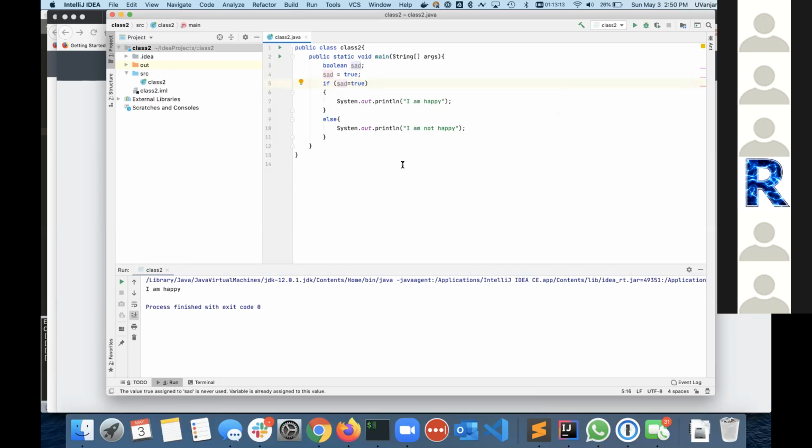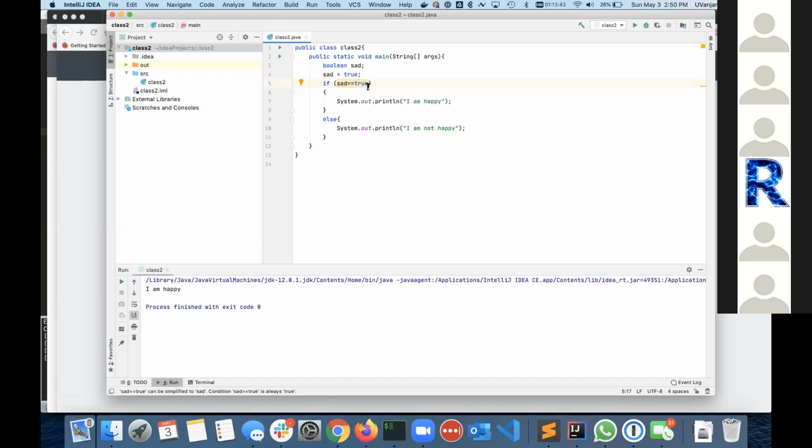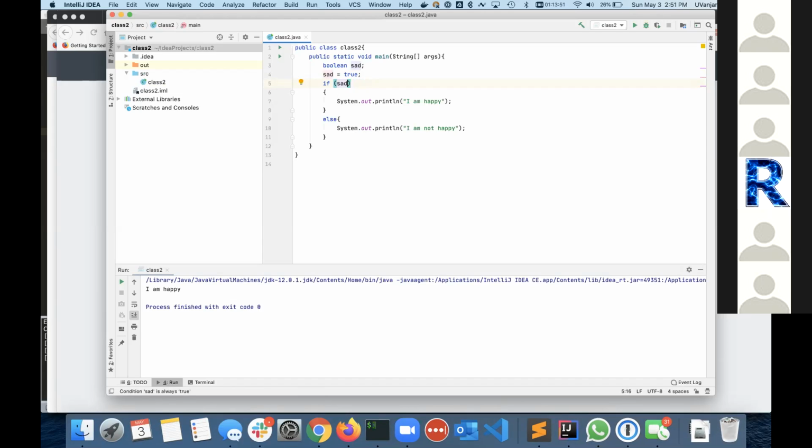Yeah, good job. So the variable name doesn't matter. It's just based on what you set it as. So you have if sad equals true. Here's something really important: one equal sign means you're setting a variable, but two equal signs means you're checking. So you'll have to add another equal sign. Another thing you could do is write just sad. Booleans have a special value that only exists if it's true, so if sad will also work.